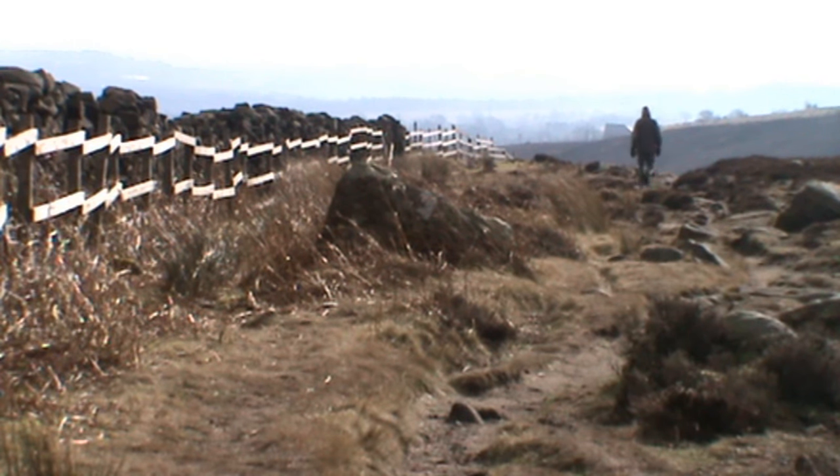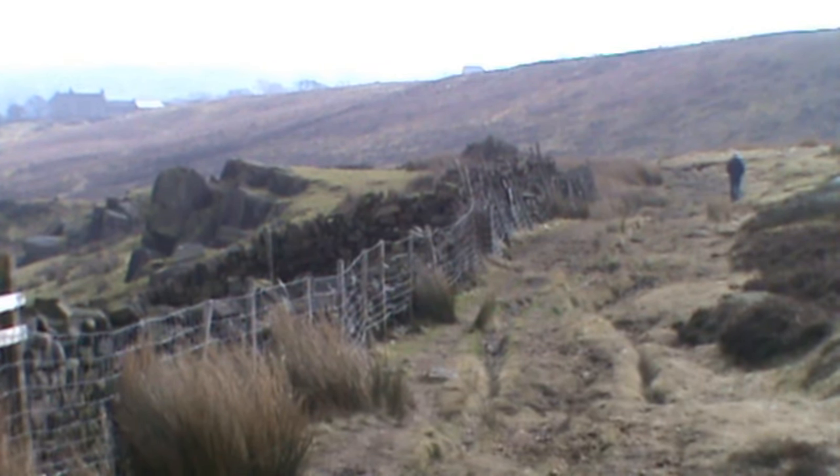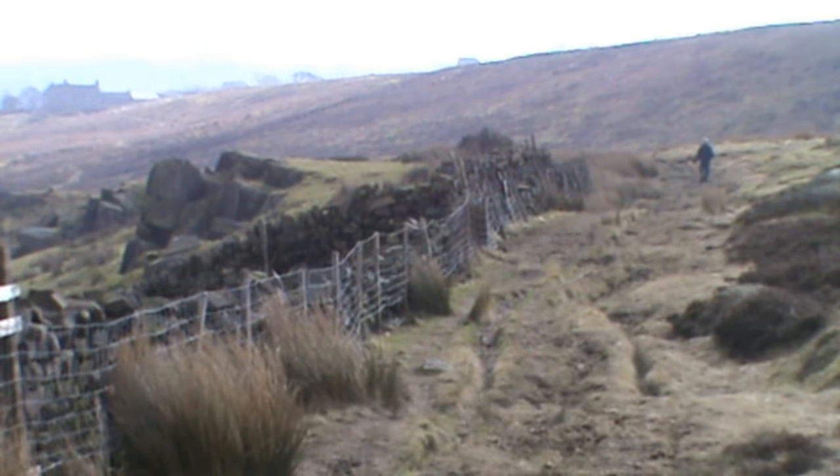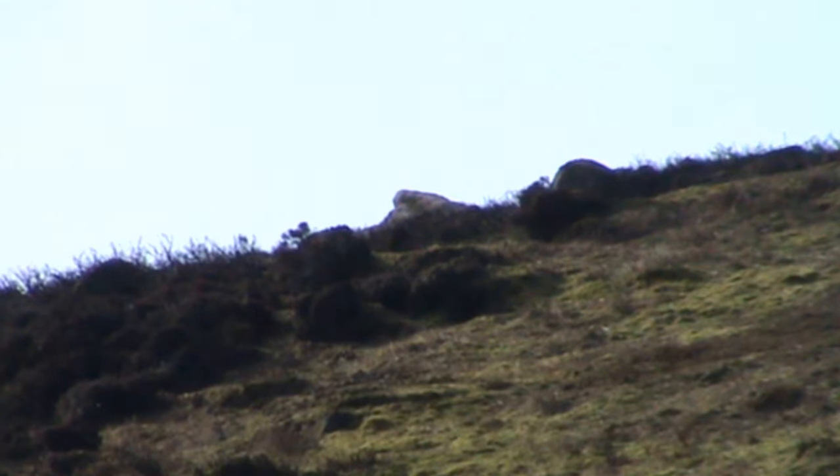As we walk along following the wall, we've got three or four red kites on the left hand side, so we're going to see if we can get a shot or two of them. We're still trying to film the red kites but aren't having a lot of luck. I just logged on to a kite there and he dropped over the side of the hill. We'll keep trying - we've got him! He's a long way away but there's your red kite. There are four or five around here.